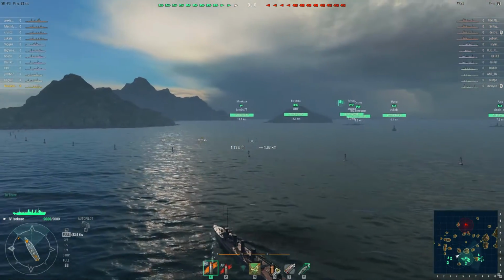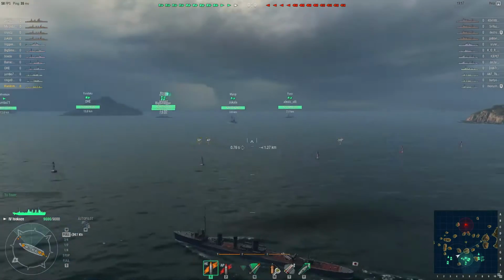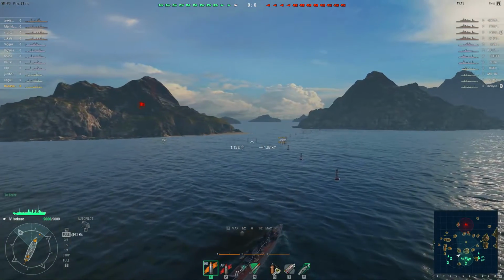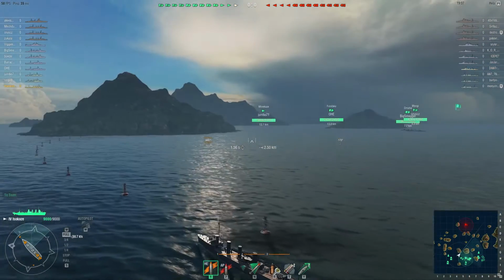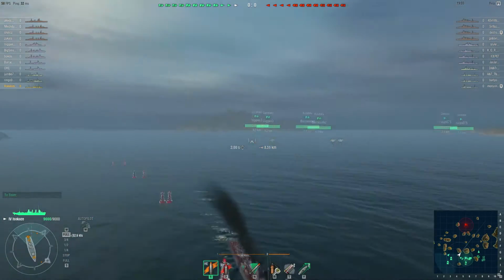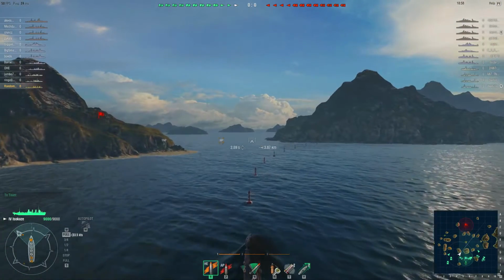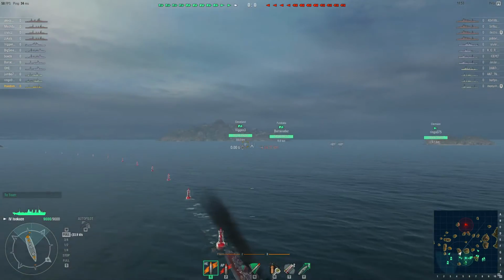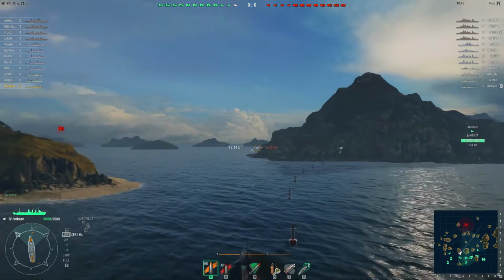What have we got going over there? Furutaka, Omaha. Yogi going that way, Fuso coming this way. Okay, so we're going to be relatively strong on this side. Could do with another battleship really, but okay. Got Cleveland, Furutaka, Clemson going that way. Okay. That Yogi is going over that way. Okay. We'll see how we do.